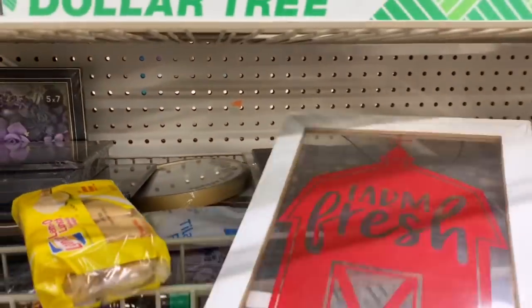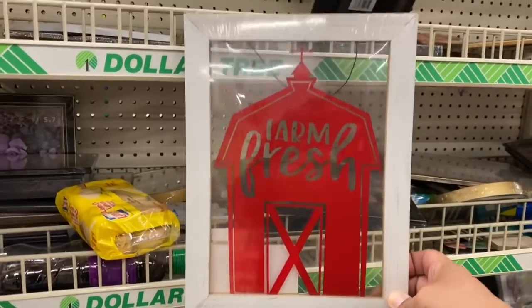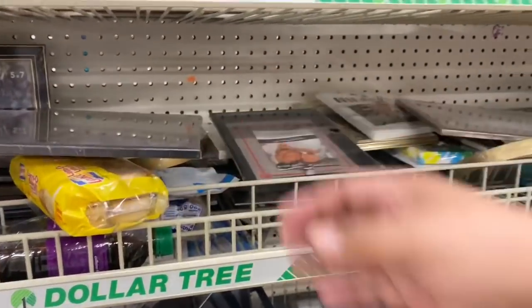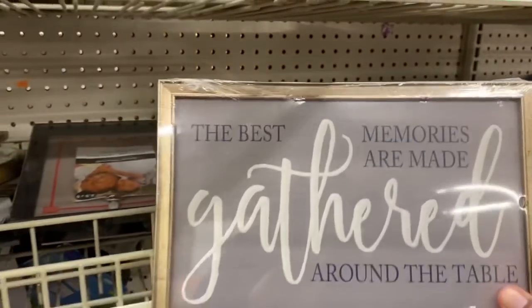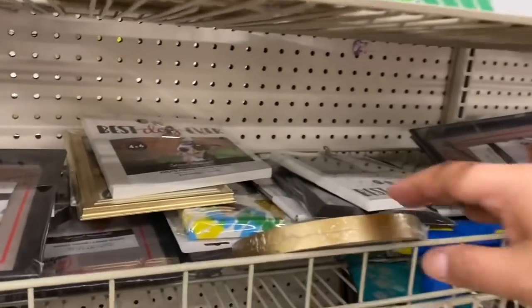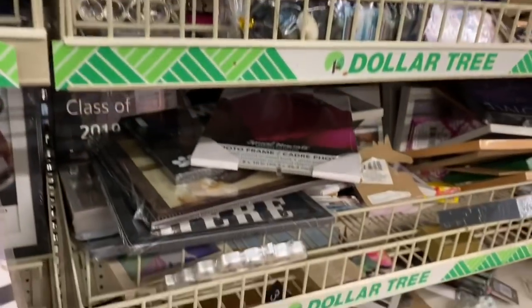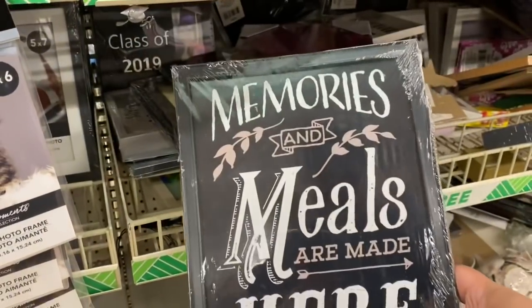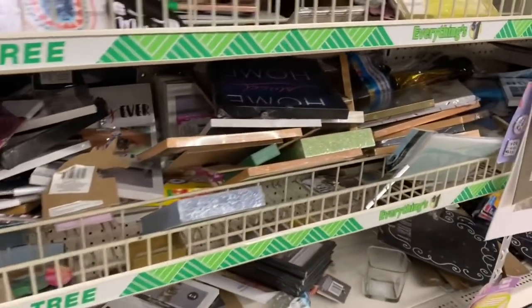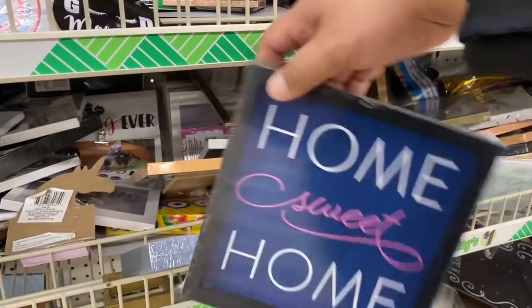Let's see if they have any new signs. I think I bought this one for a giveaway and I haven't included it, so I think it might be in my next giveaway. This pattern is very nice. And there's one that says 'The best memories are made, gather around the table' — that's perfect for your living room or dining room. And 'Memories and meals are made here.' The signage section seems a little bit light — I think they're probably focusing on more of the essentials. 'Home sweet home' — very cute.